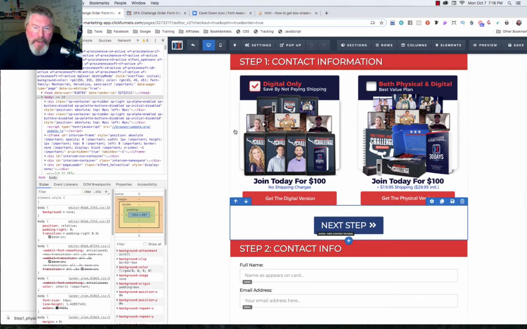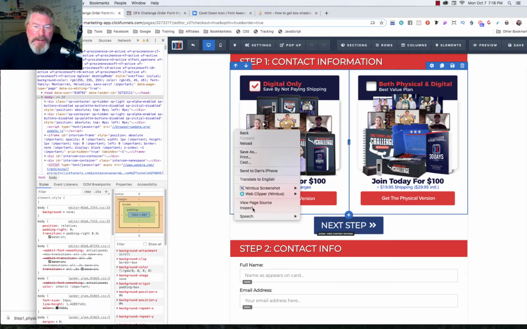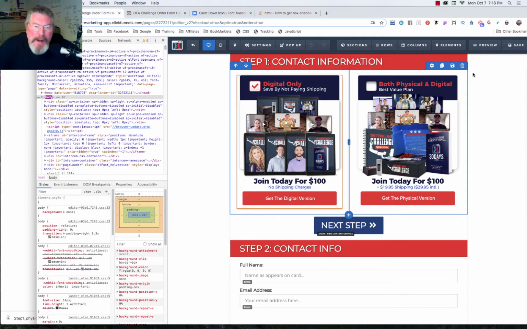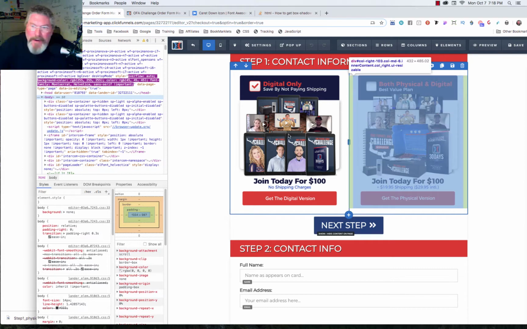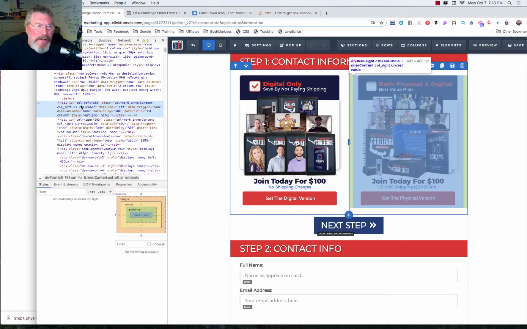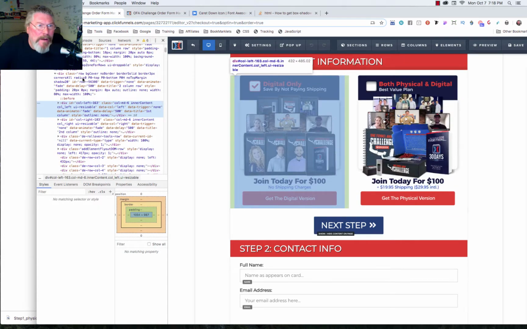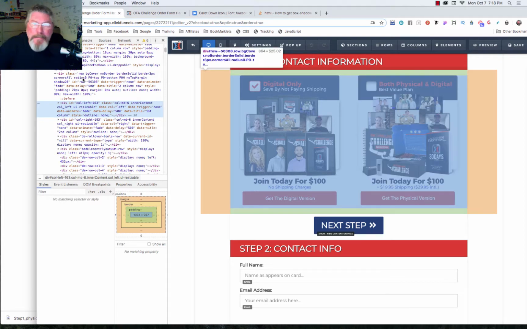Now, because I really like this drop shadow around here, I turned off everything for a minute just to play around with what I could do. So let's just take a look here. We're going to right click and inspect on this top section, I'm sorry, on this top row. So let's get that pulled up, and that would be this row right here.